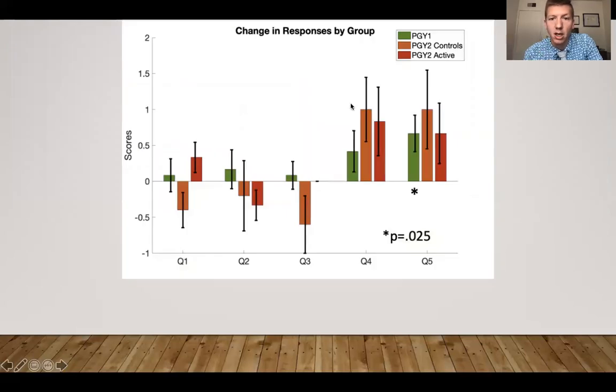This is just looking at the statistical significance of the change, since it was within just kind of a 1 point change. As you can see here, most everything fell between the 0 and 1 range. The only place that we found statistical significance was in this question 5 among the PGY1s. This is likely relative to the small changes and also the limited group size. We didn't compare one group to another. Well, actually, we did those comparisons, but it wasn't statistically significant.